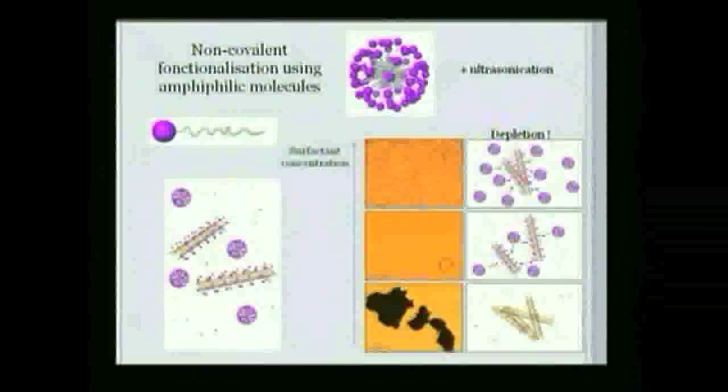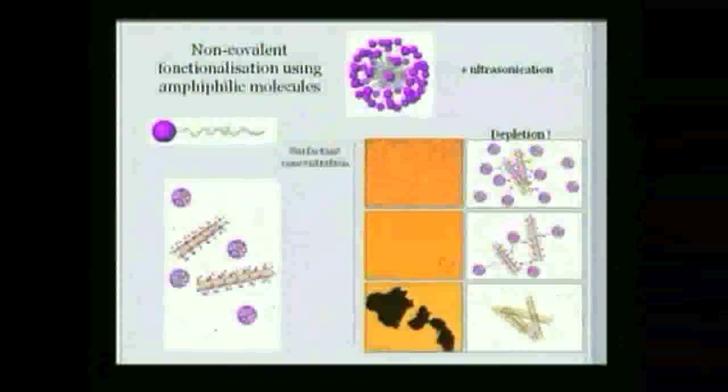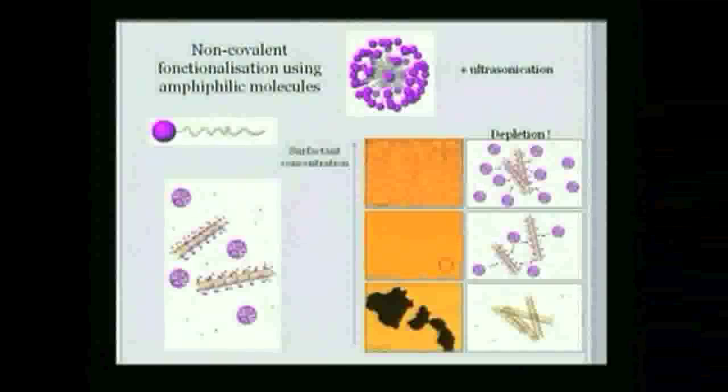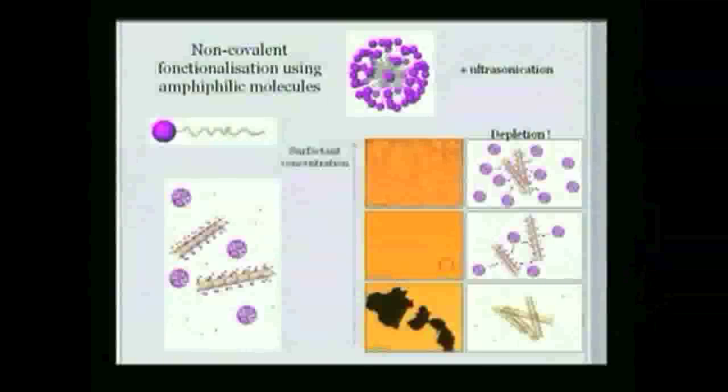It's not possible to disperse them. And you observe depletion aggregation here, a specific texture, and inside you have small, not very dense aggregates of nanotubes like this one. It's not very well dispersed in this situation, whereas it is very well dispersed in this one. So you have to be careful and control very well the quantity of surfactant that you add.